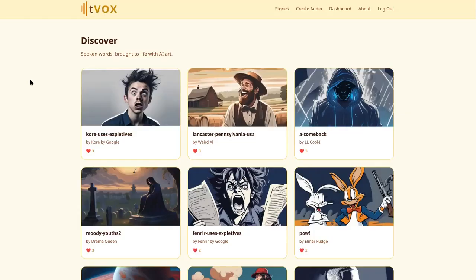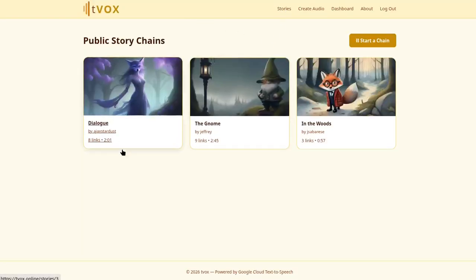Anyway, so that turned into tVOX. We're going to focus on tVOX stories. You, yes you, must create an initial story intro to get things started. Go to tVOX online, find and click on Stories. You'll see a grid of thumbnail cards corresponding to the available stories. Each card tells the story details, including length.